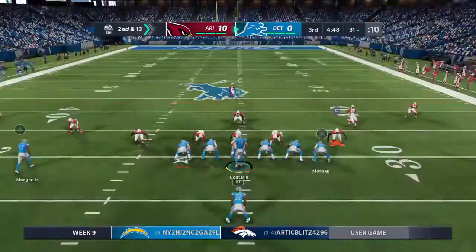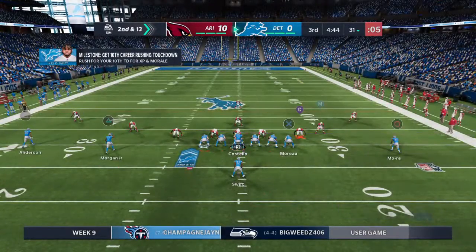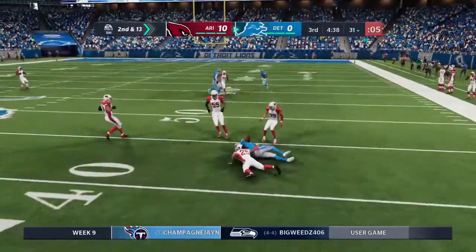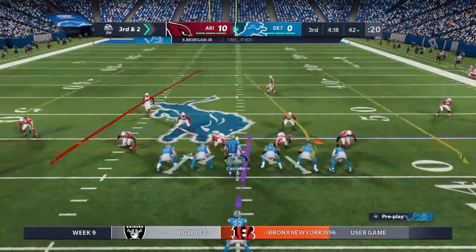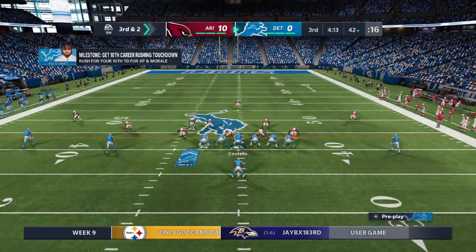The loss of 3 on that first down pass play. Now 2nd and 13. He'll look to throw. Quick hitter here. It's complete. They get 11 back on that one. It leads to 3rd down. This offense in desperate need of a conversion as they come up on 3rd down. 3rd and 2.